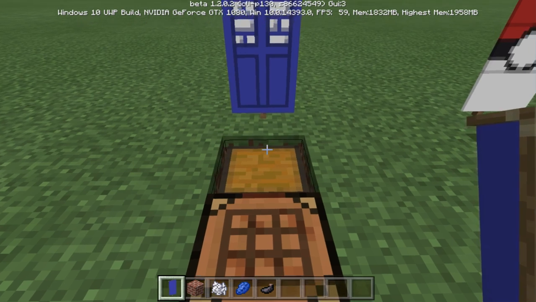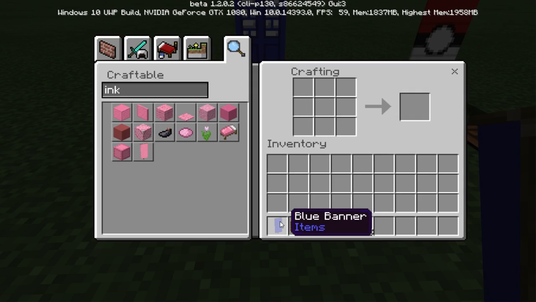So starting off with the very basics, if you guys do want to make a blue banner, you need 1 stick here and 4 blue wool. I'm not going to be showing you guys how to make the banners, you should know how to do it.